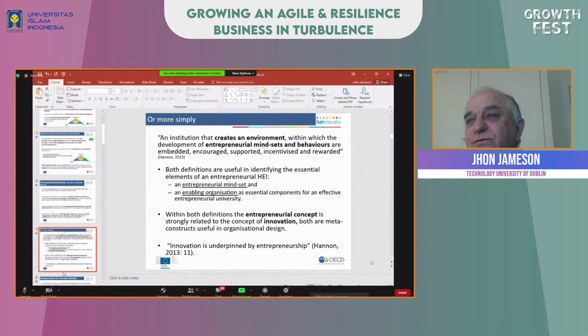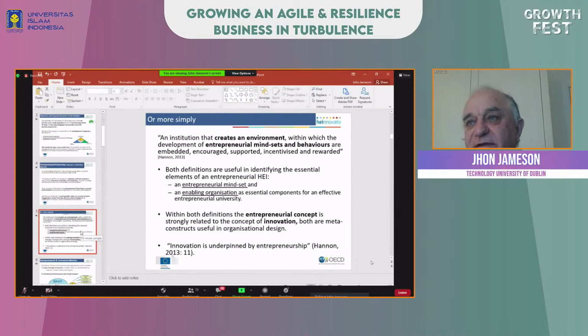A simpler definition was offered by Professor Gibb's colleague, Professor Paul Hannon, and there are similarities to it, but it's a little bit more succinct. It says, an institution that creates an environment within which the development of an entrepreneurial mindset and behavior are embedded, encouraged, supported, incentivized, and rewarded.